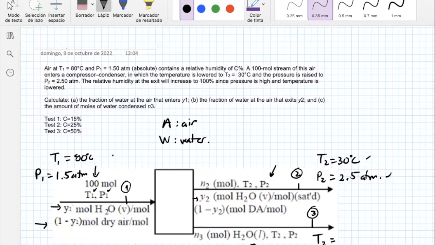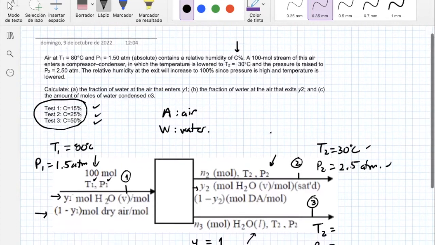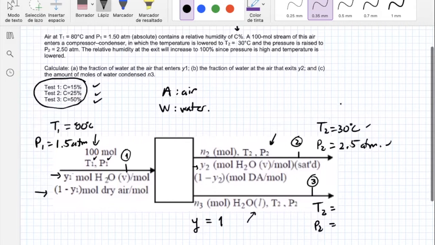There's a twist in this problem: they are giving you several choices for relative humidity at the beginning. So at the beginning, we have this percentage of relative humidity, and it's going to change, okay? I'm going to do it for 15, 25, and 50%. So that's basically the idea. I'm going to start with the end of this problem. The end is better because it's not changing, while the conditions at the beginning are varying. Therefore, I'm going to go with the last part.